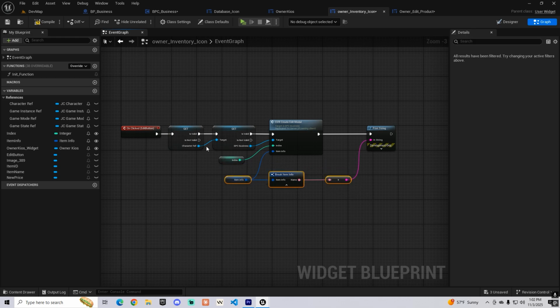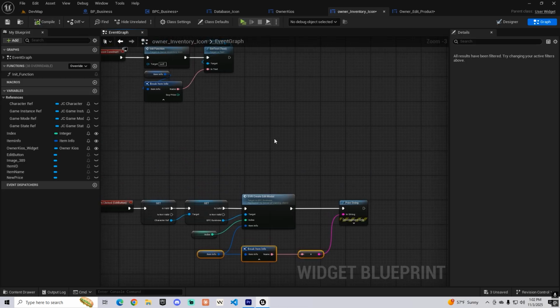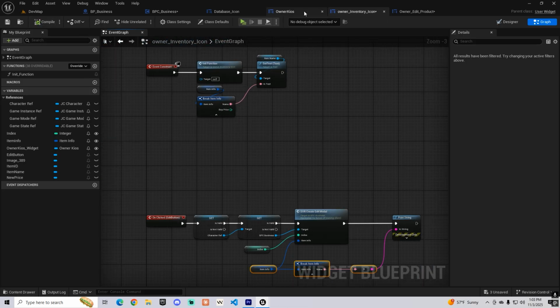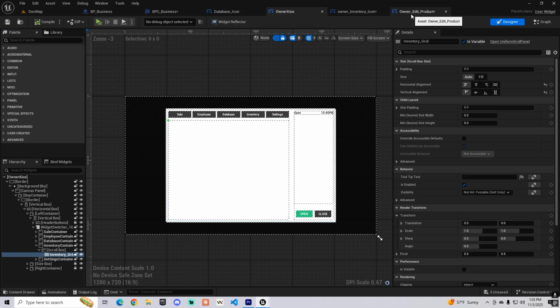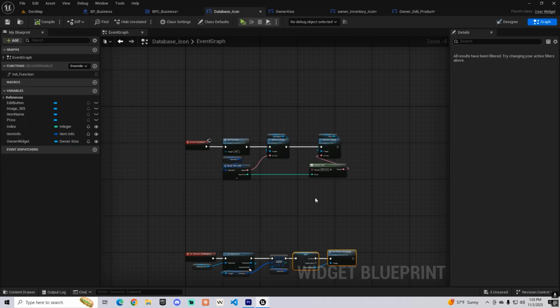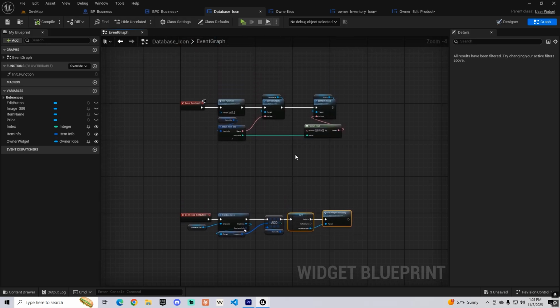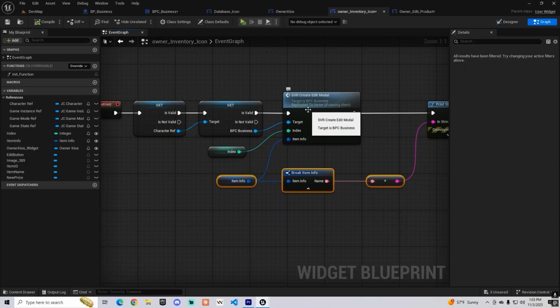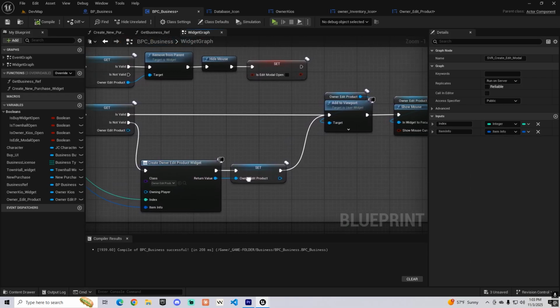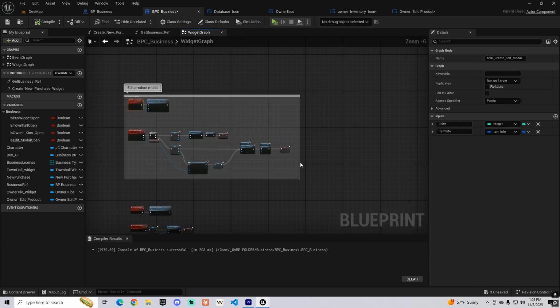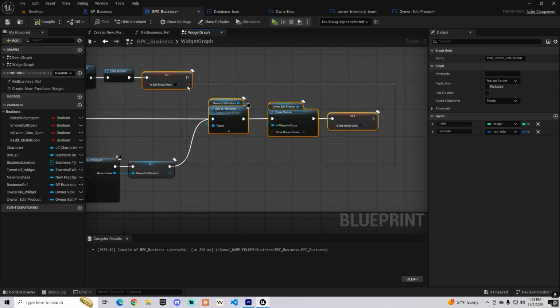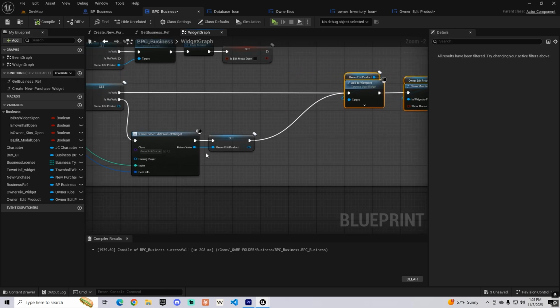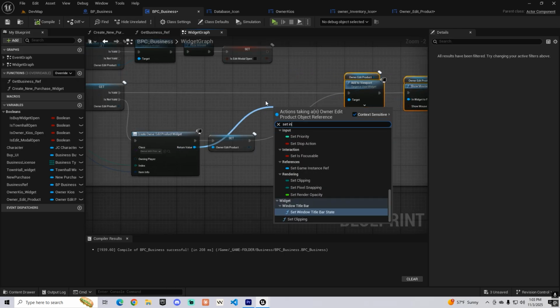Let me think. Okay, so we're gonna do... yeah, when we clicked on the database icon, or is it... yeah, or is it this? Yeah, when we click edit, we pass the right data through this. Let me try this. The right data is being passed. I don't know why it is not. Let's say set index.